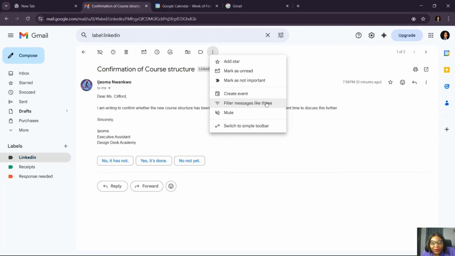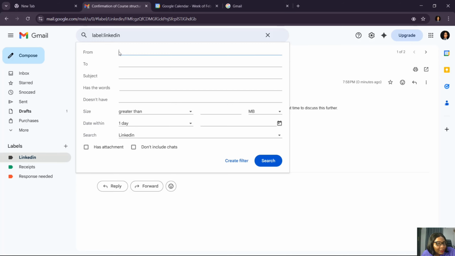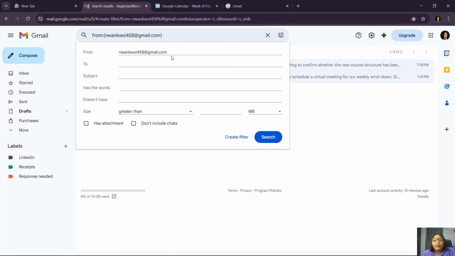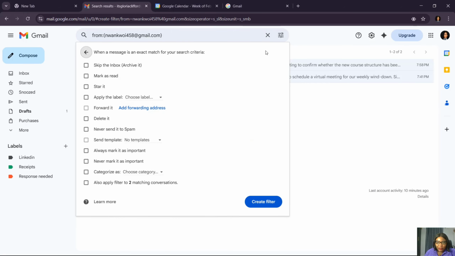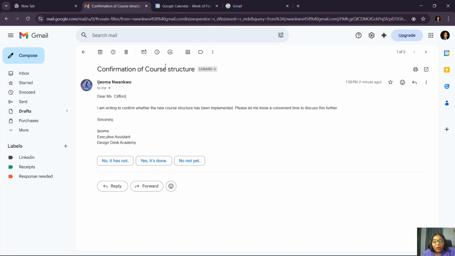I think I've explained everything here. Create an event, filter messages. I taught you how to manually create a filter by pasting the email address. You can also create a filter this way, by just saying create a filter like this. It's going to write the email address by itself, but the rules are still the same. You create a filter, you create the rules as well. So with that, I think I've explained all the stuff on the toolbar.